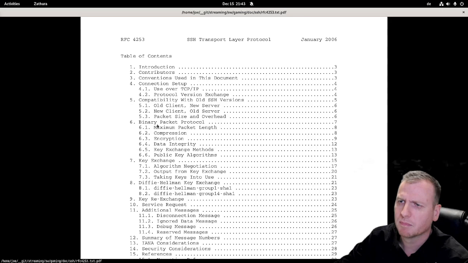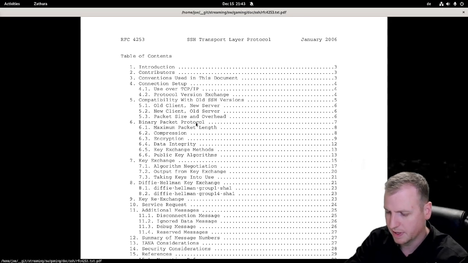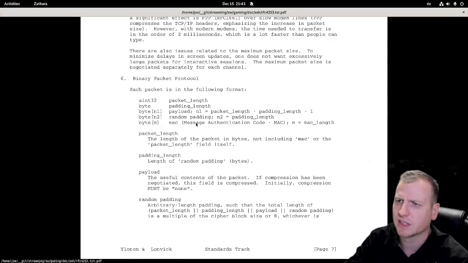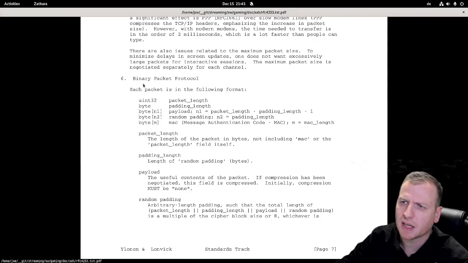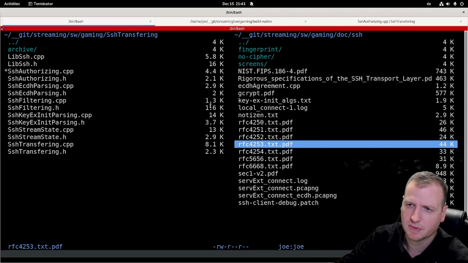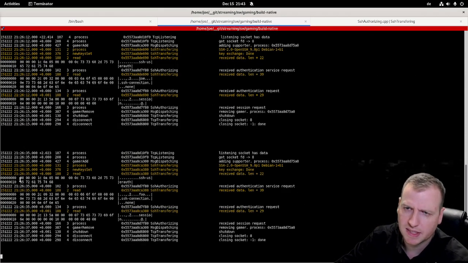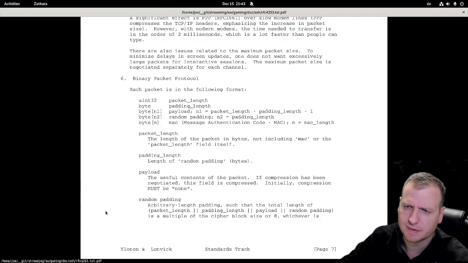The binary packet protocol is defined on page 7. Binary packet protocol: each packet is in the following format from the transport layer. For example, you have a packet length, the padding length. We see here the packet length and the padding length.